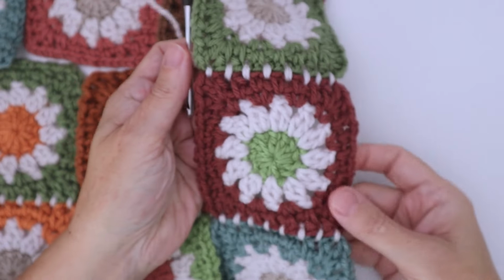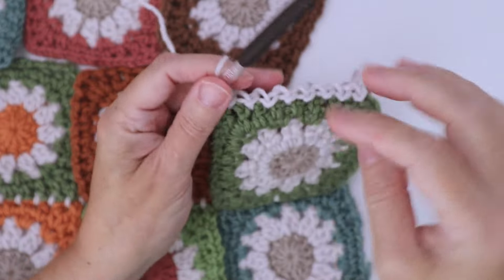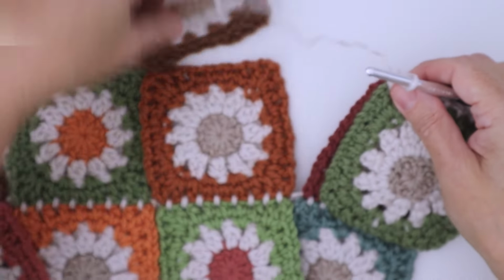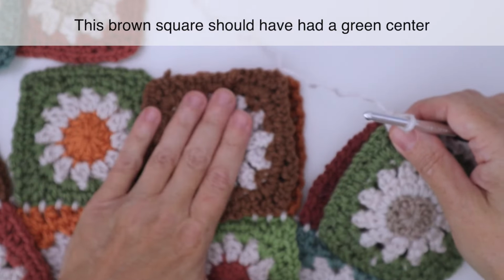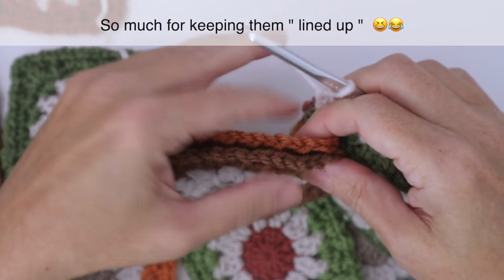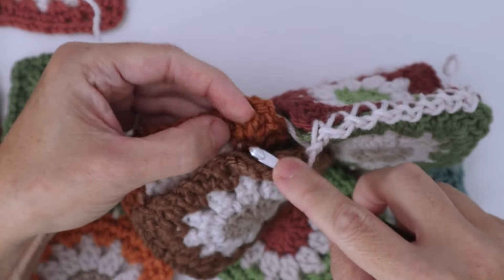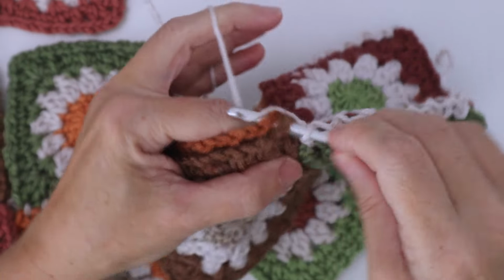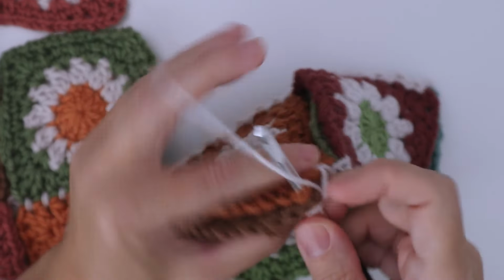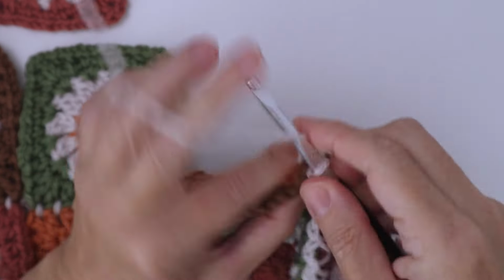Now we have another one joined. So now we're creating this strip, but we're also joining it to the rows. The next one will be joined to this, and I have it right here ready to go, flipping it right sides together and picking it up to start it. So it's important to have everything lined up so you know what square you want next. So we go into the first chain space to the left of the double crochet on the new squares and do a slip stitch. Chain one, and away we go on to the next square. Keep working this way till you get to the next corner.